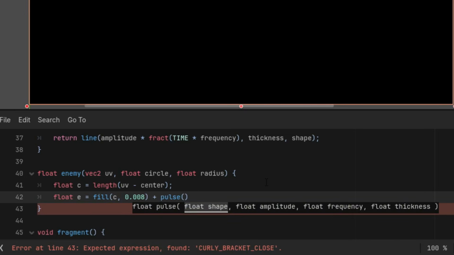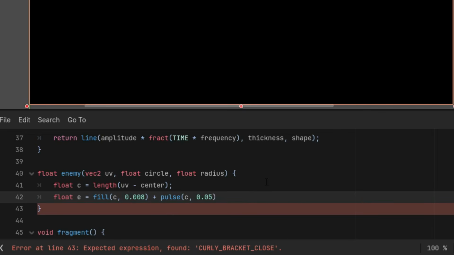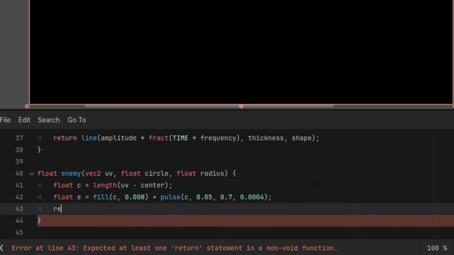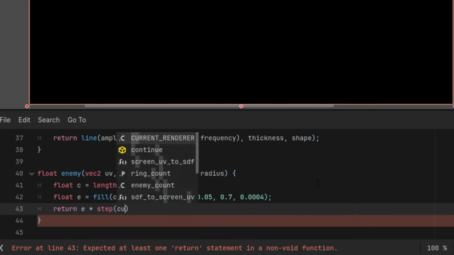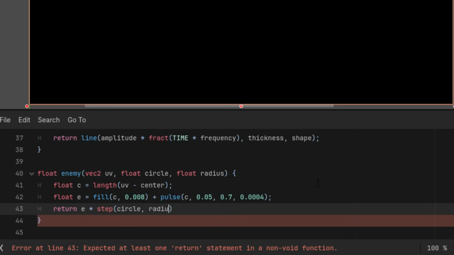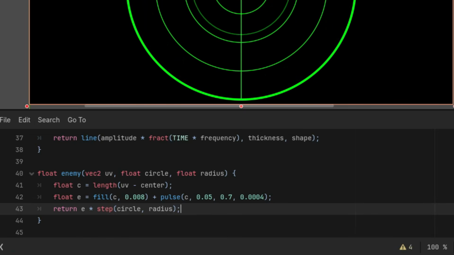Pulse of c, 0.05, 0.7, and 0.0004. Again, you can change these parameters if you want the effect to look slightly different. And finally, let's return the combination. So e times step of circle and radius, which is the mask, to ensure that the enemies won't be displayed outside the radar.